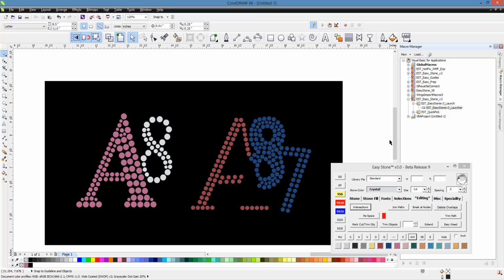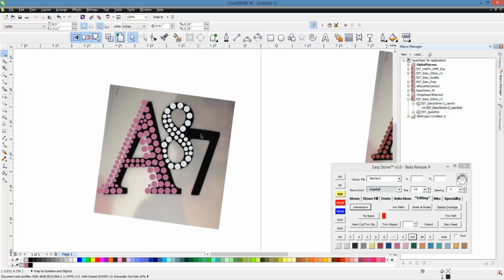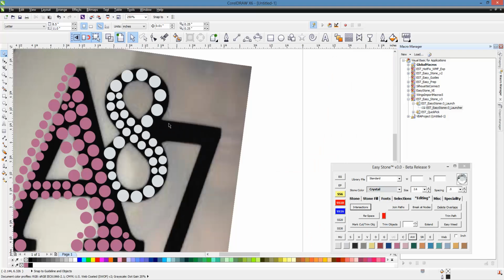And it's not a dig on the original design. It's just if you understand the process and the importance of opening yourself up to these other stone sizes, that's why this one here on the left looks as good as it does, because we've used different stone sizes to create the design in a way that really makes a lot of sense. All right, so now we have to finish up our 7. So let's go back to our design here, and we're going to choose a different color for 7.